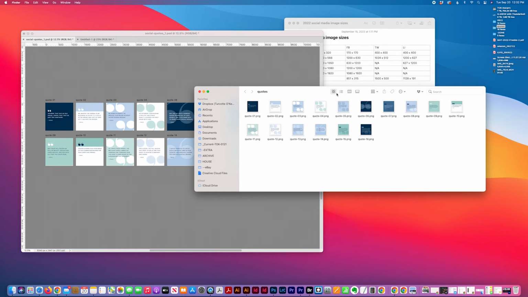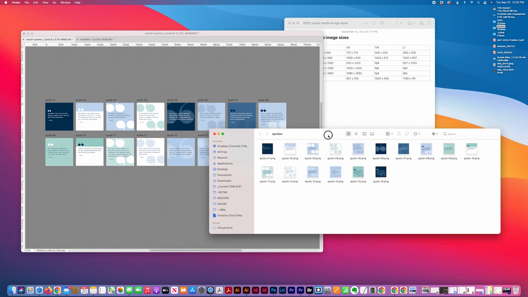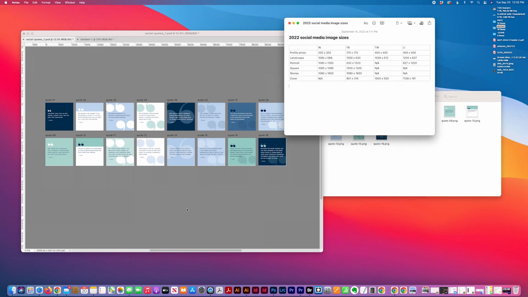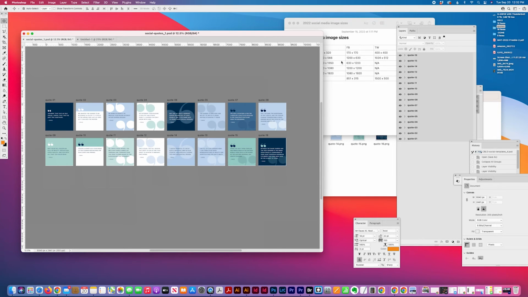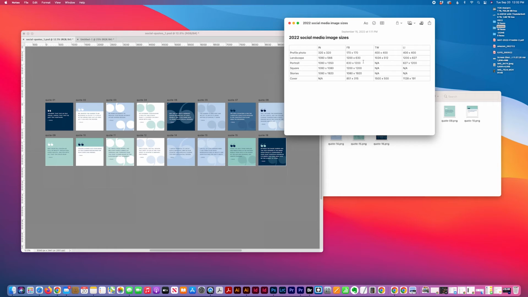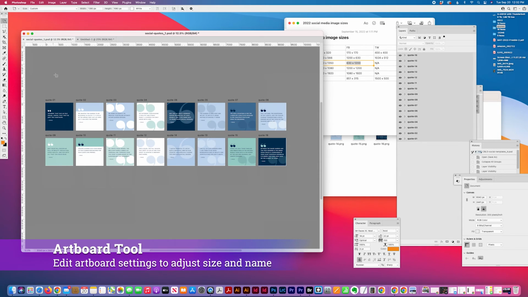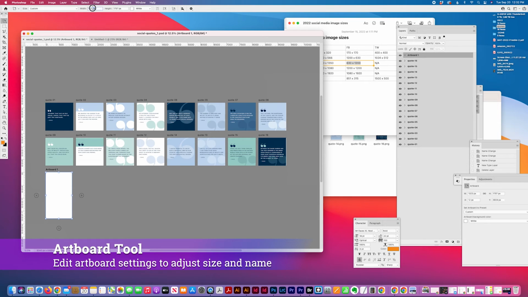And then just as I did with my Illustrator document, I just export all the assets, and then I feed them into my campaign management system, and then I schedule them and run them. And let me show you if you have an existing document here. I'll just do, for example, a portrait, Facebook portrait. I'll add that in. I just go to my Artboard tool, click and drag, and adjust my size, 630 by 1200.